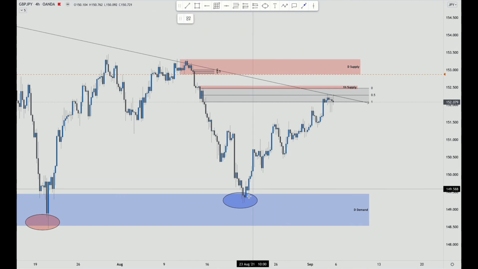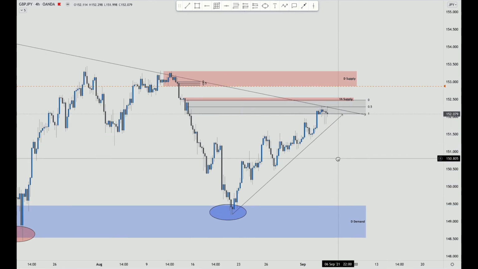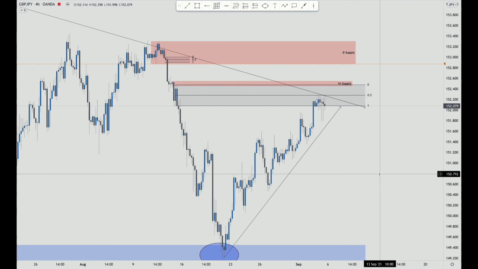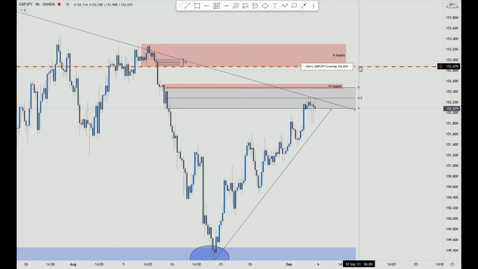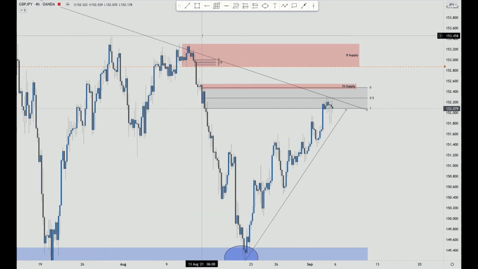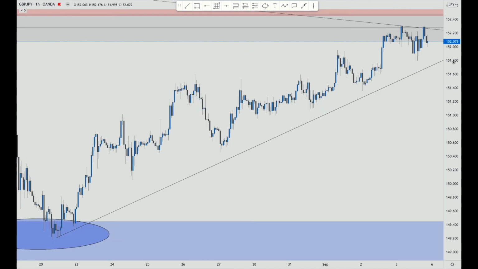So price is now making higher highs and higher lows, as we've discussed, and I'm identifying two areas of interest. This one over here, yes, we've seen a rejection or a reaction off of the middle of the order block. However, the trend is very strong for it to just stop, so it might continue higher into the 153. Therefore, I've placed a marker on GJ crossing that area, which is the base of the daily supply, because at that point we might see some reaction and some short opportunities might be there as well.